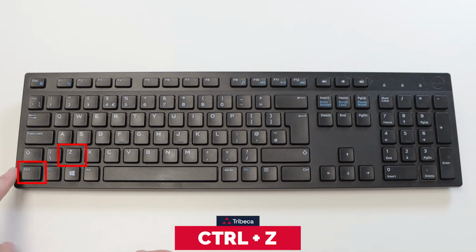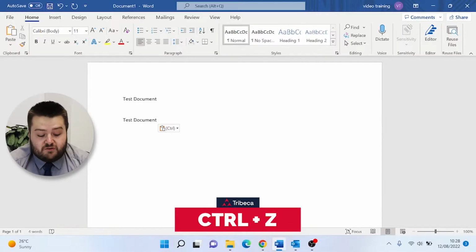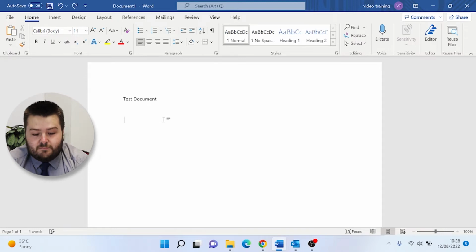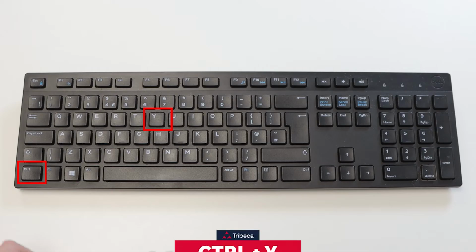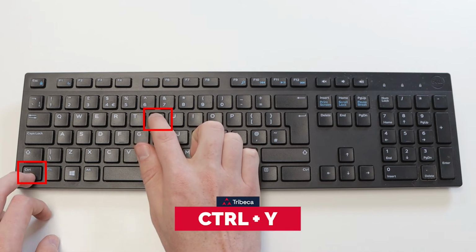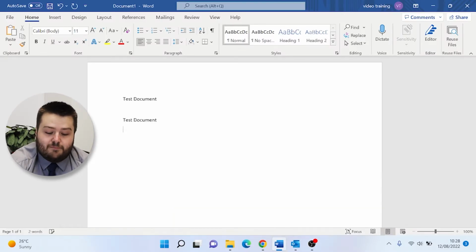The next shortcut we can use is undo. This can remove the text that we've just now pasted, which is Control-Z. At the same time, this can be used to remove any mistake you might make and allow you to continue working on your document. At this point, we can also do Control-Y. If I've now removed this part of the text, which unfortunately I now need, I can do Control-Y.